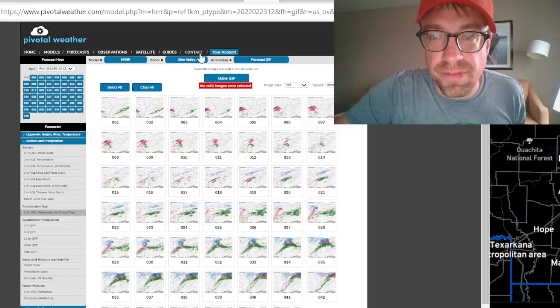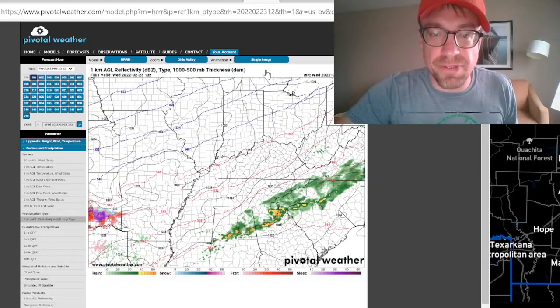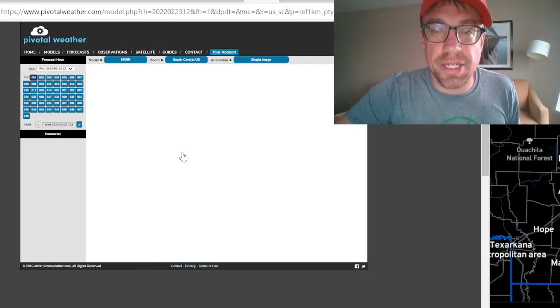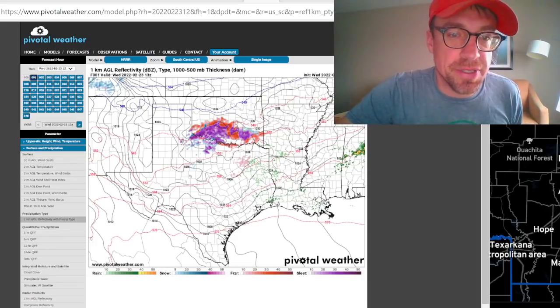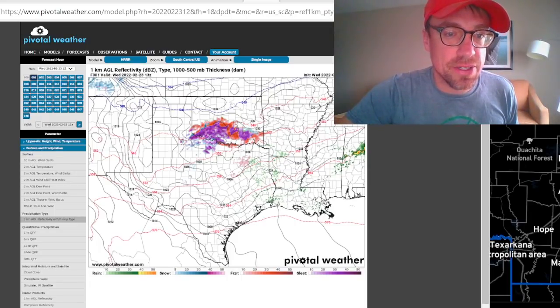I was going to cover the flooding event here last night, but those prefrontal confluence bands were just a little bit transitory. So I ended up shutting it down, and now I am considering an intercept of this ice storm, strongly considering an intercept of this ice storm. But first I want to break down some of these forecast models. We'll go over a classic sleet sounding versus more of a classic freezing rain event.